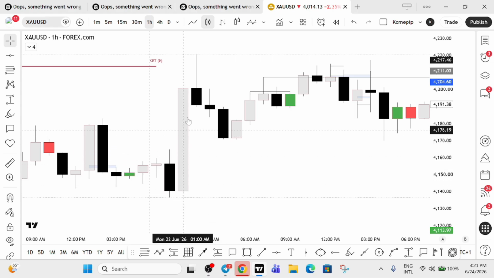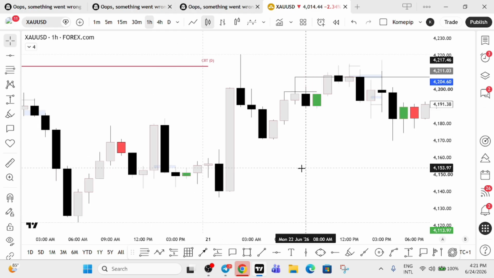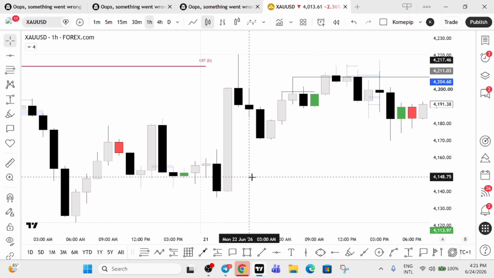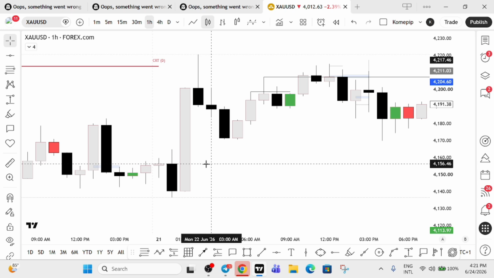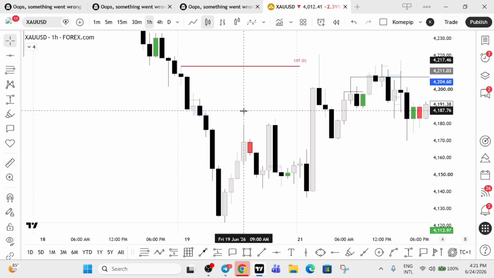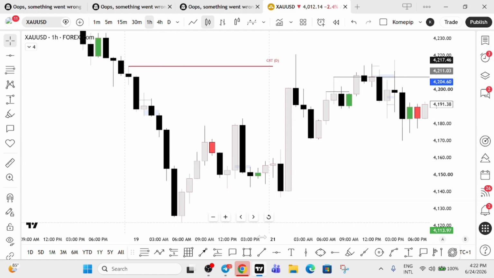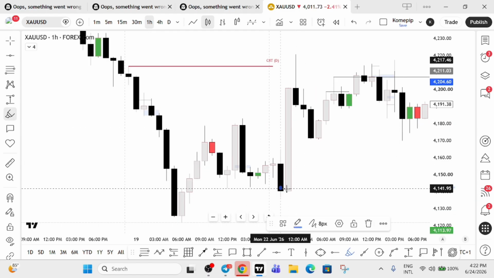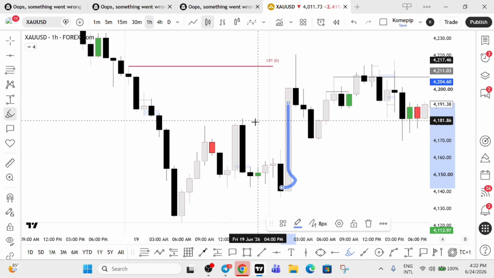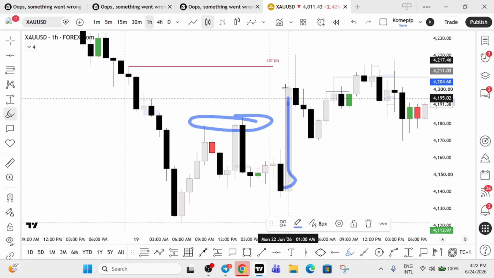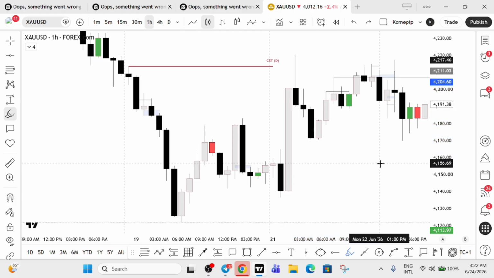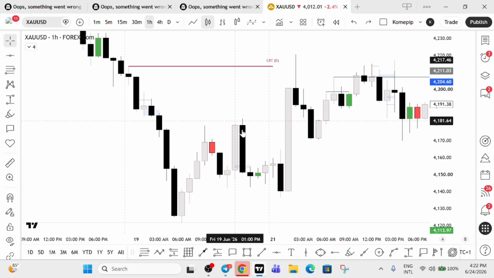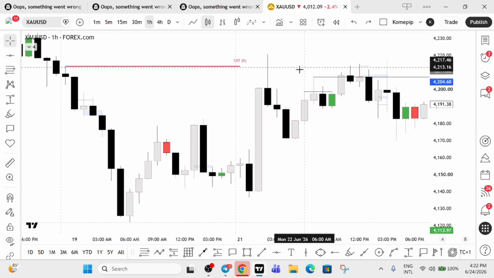You can see this huge candle, as big as it is to the upside, can be a selling candle. Because what the market makers do is influence price, and they use numbers to influence price. Sometimes they might want to sell, but for them to sell, they will need to mitigate the current buys. So who will mitigate the current buys? Sellers, of course. So they will have to push the price to mitigate the current buys in order to push price down. That's the concept of liquidity, because you will need liquidity to do that.